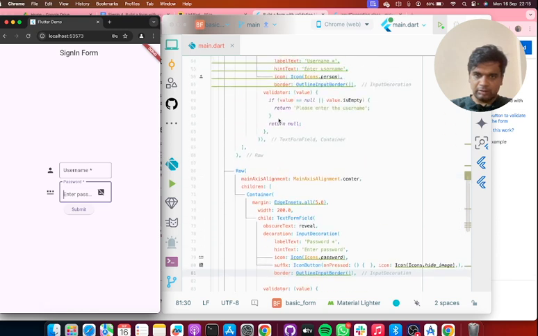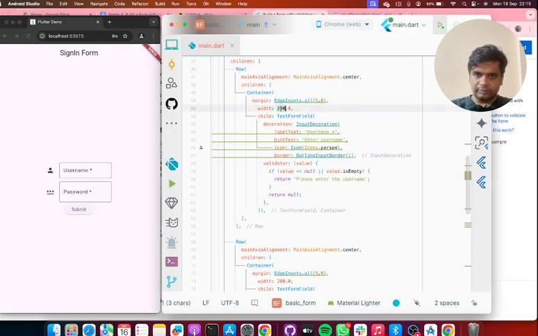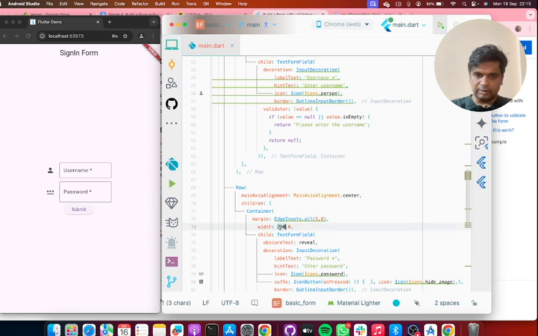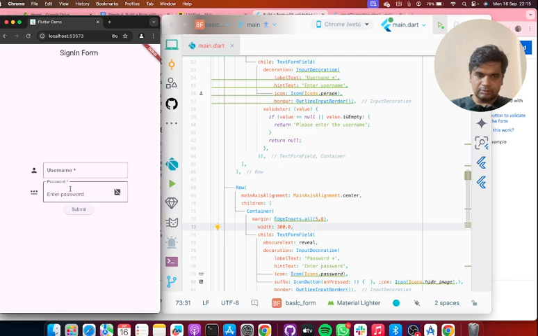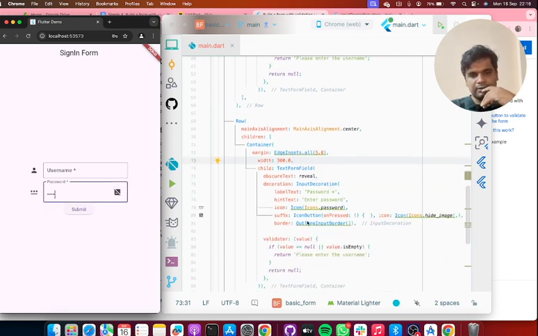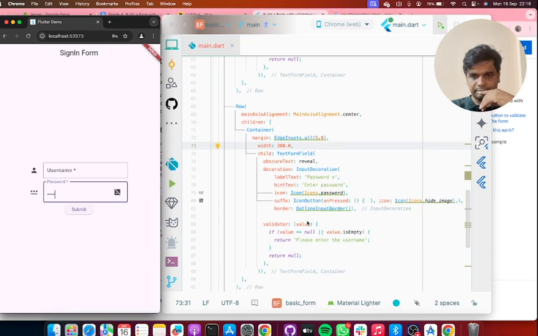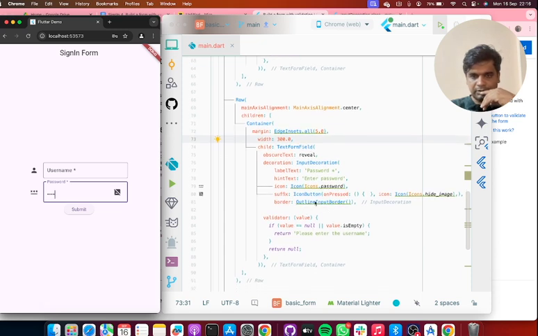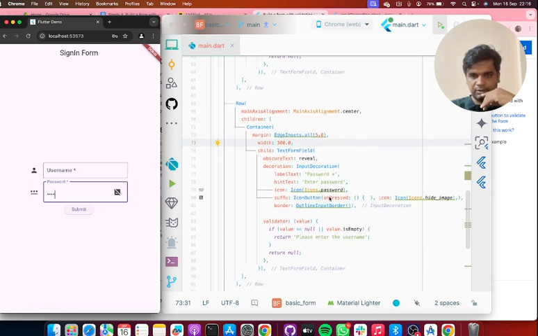I think I need to increase the value of form, make it 300. Okay. Yes. Now I have to make a little tweaking here.